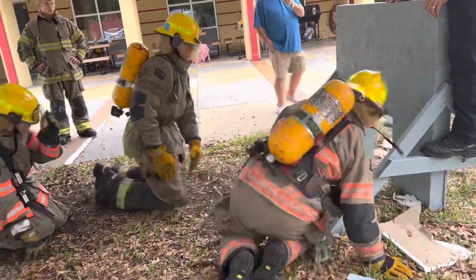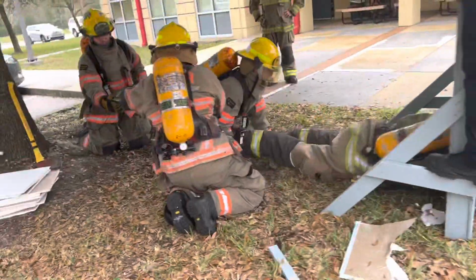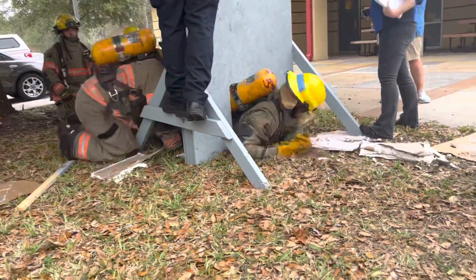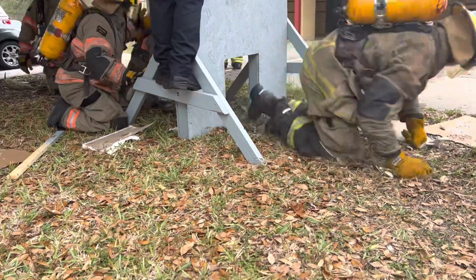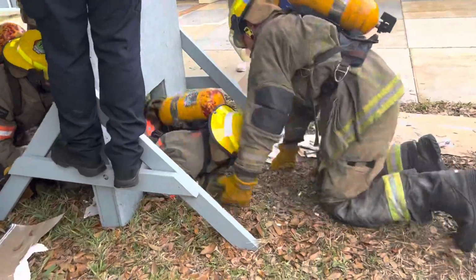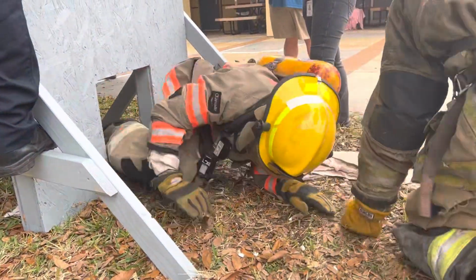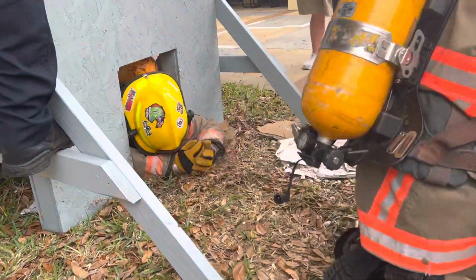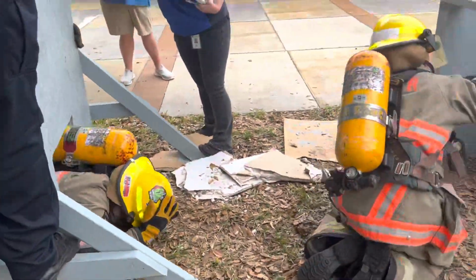Heck yeah, get it. Go. There you go. Try to get your pack through. Help them out, guys. Good job. There you go. Not Superman, but go. Get it. Go.